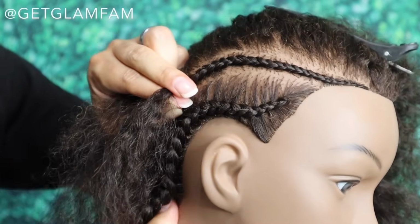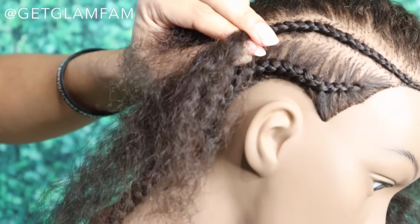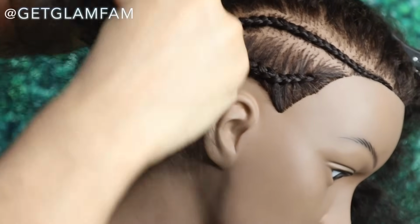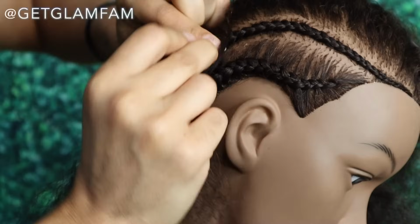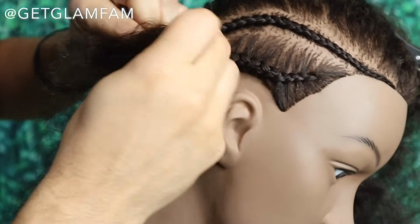Again, once you get behind the ear, tilt the head forward. Now, of course, it doesn't impact the mannequin here because she doesn't have stretchy skin in the nape and she never complains. But with a live client, it's super important. Again, notice I'm not lifting the hair up and looking underneath. I'm pulling it down so I can see on top of my section here.